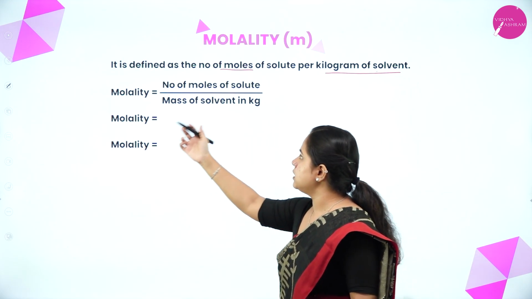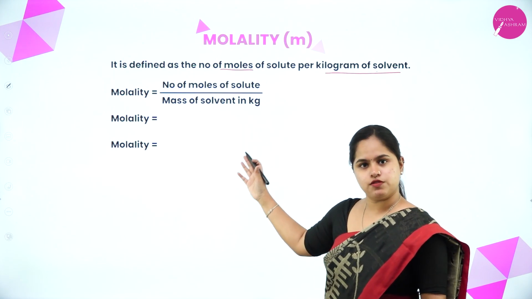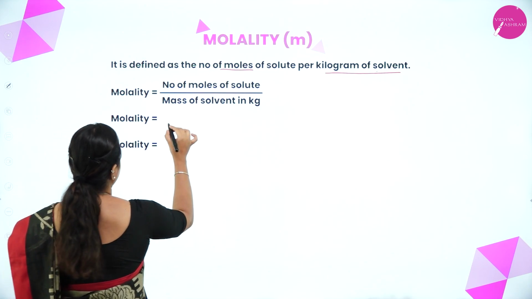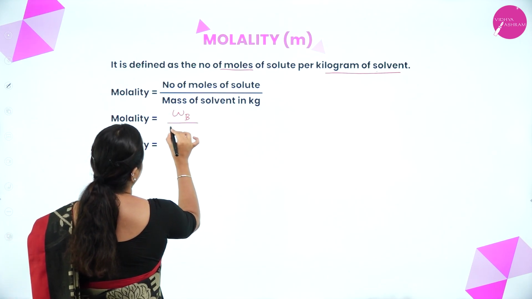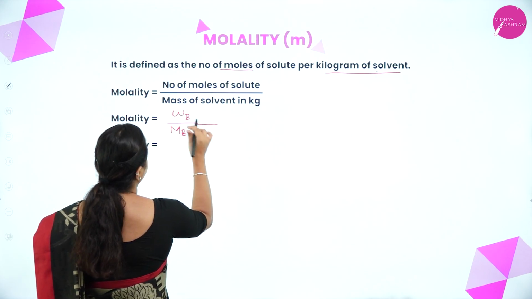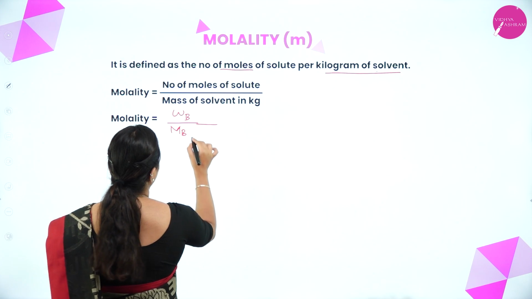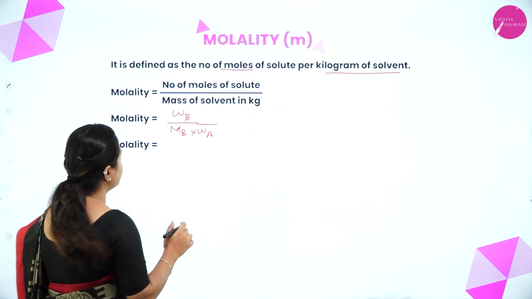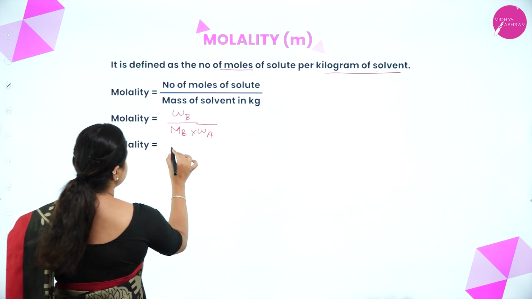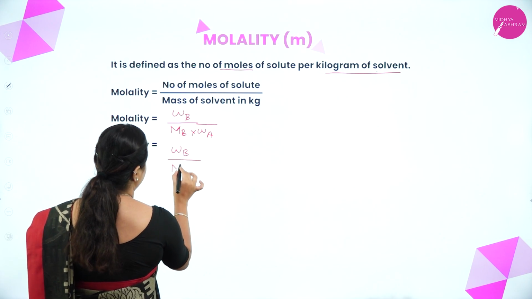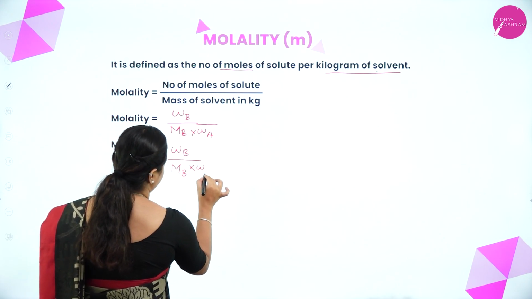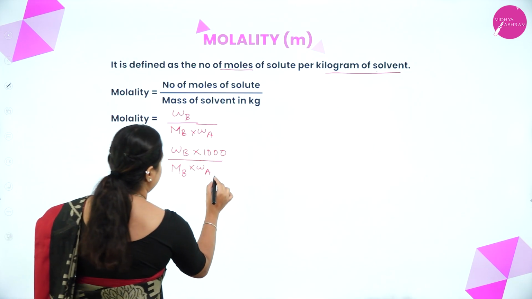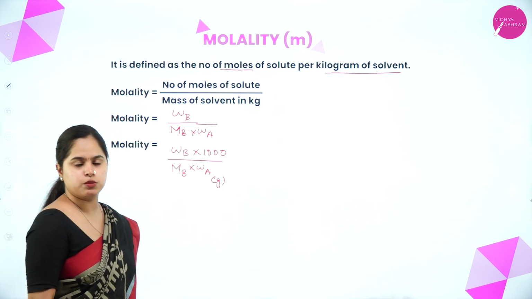So how can you write? Molality is number of moles of solute divided by mass of solvent in kg. How we wrote in the case of molarity, same way we will write in the case of molality as well. So it will be number of moles is WB by MB, right? Now divided by mass of solvent, right? So what is your mass of solvent? WA, right? A represents solvent and B will be your solute. If it is given in kilograms, right? If it is given in grams, your equation becomes WB by MB multiplied by WA, and in the numerator 1000 will be there if it is given in grams. If it is in kilogram, you can use this particular equation.